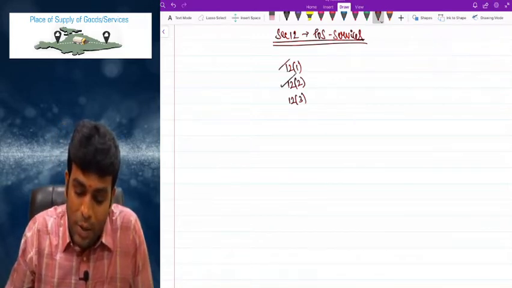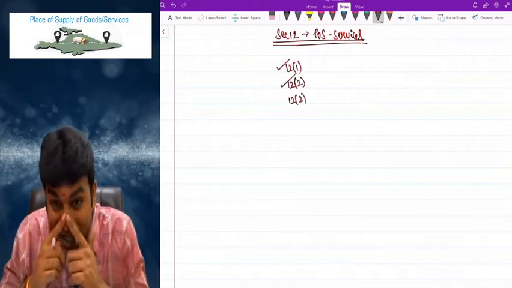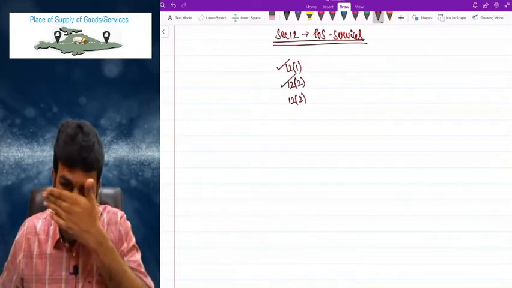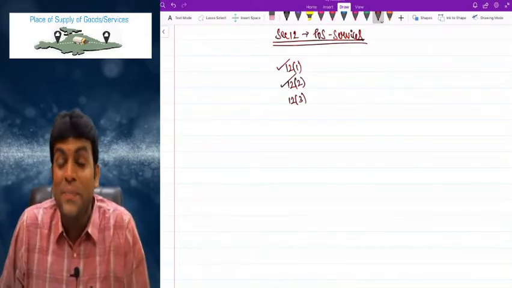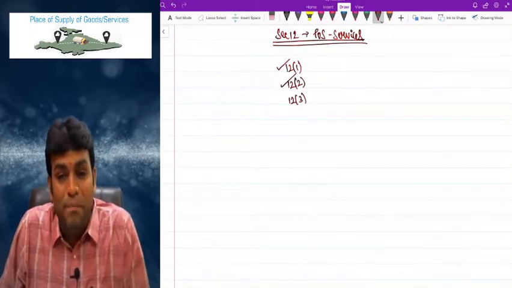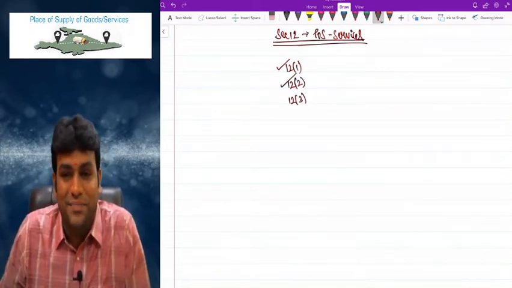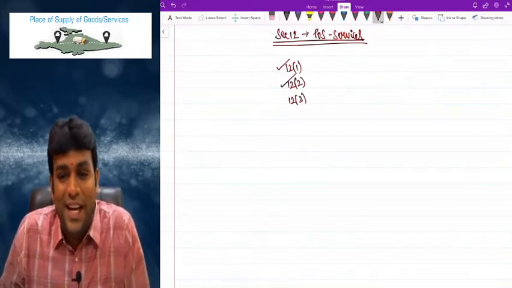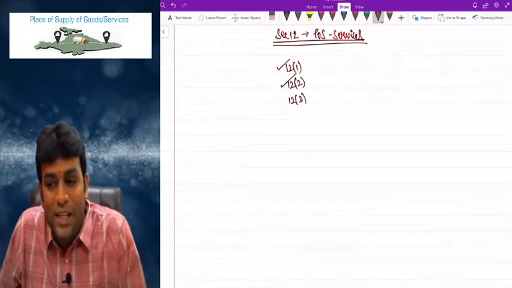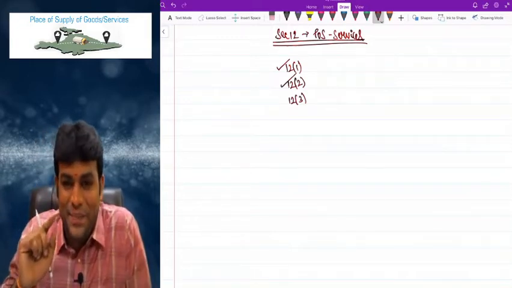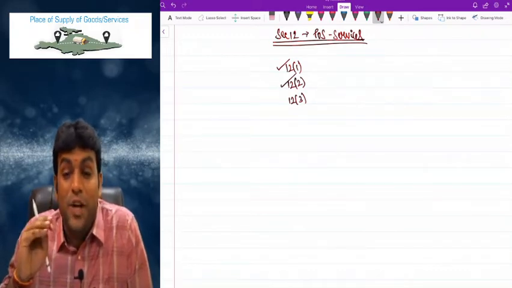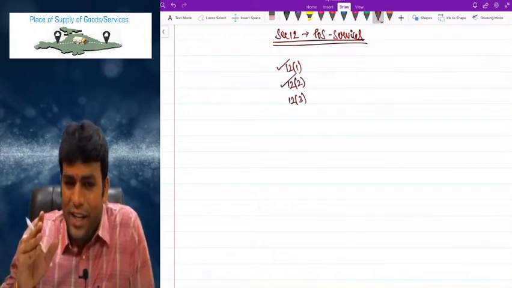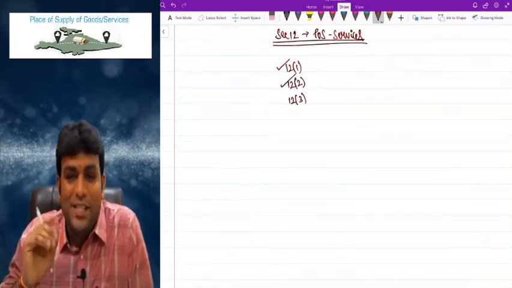And 12.2 talks about something called general rule. This is an interesting language. What does general rule say? General rule clearly says, my dear friends, if the receiver is a registered person, then place of supply will be location of such person. But whereas if the receiver is an unregistered person, then what law told is that if address on record exists, then place of supply will be what, my dear friends? Location of recipient. And if address does not exist, place of supply will be location of supplier.